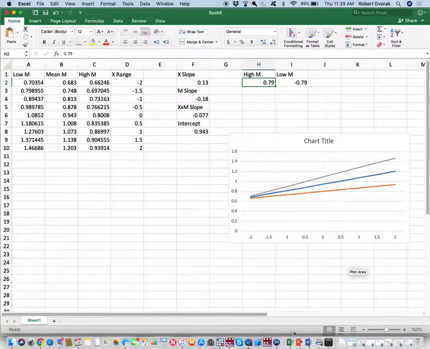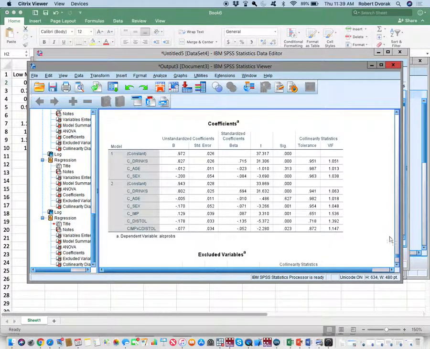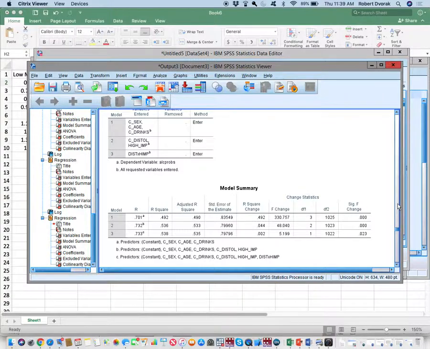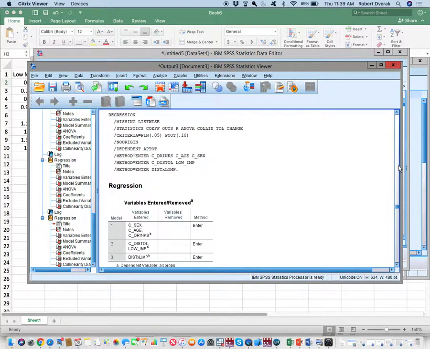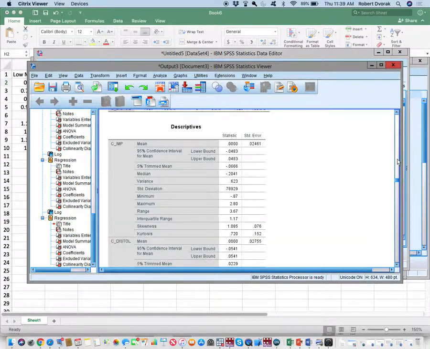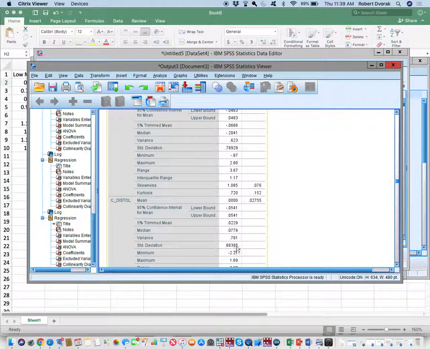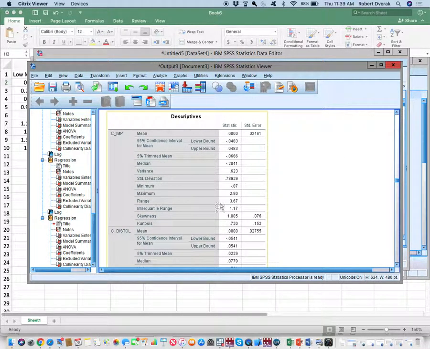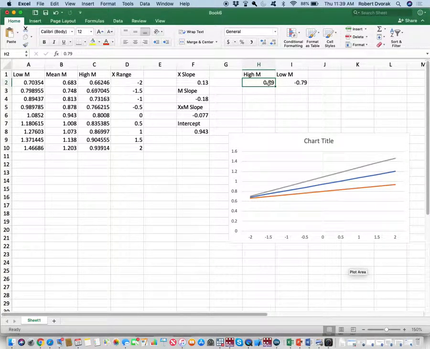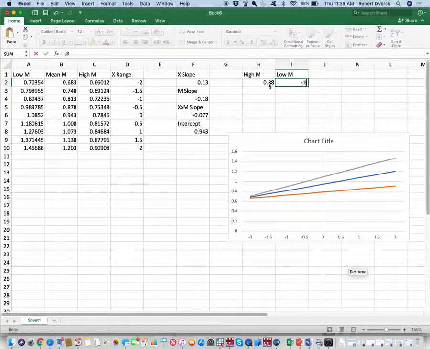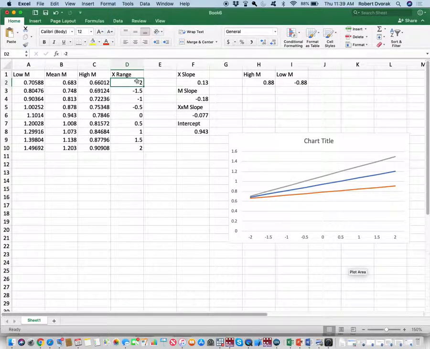And so let's jump back over here. Let's find out what our standard deviations are for distress tolerance. Standard deviation for distress tolerance is 0.88. And what is our range for impulsivity? We have -1 to about 3. Okay, so let's go 0.88 and -0.88. And let's leave the range. It doesn't really matter. They're pretty close, right? Just for looking at it anyway.